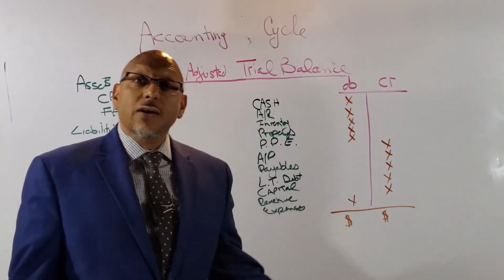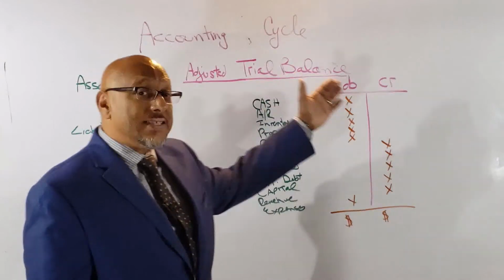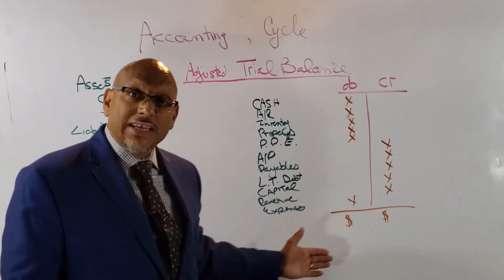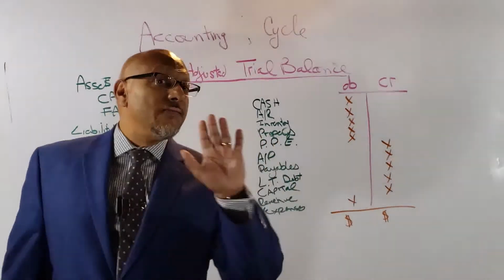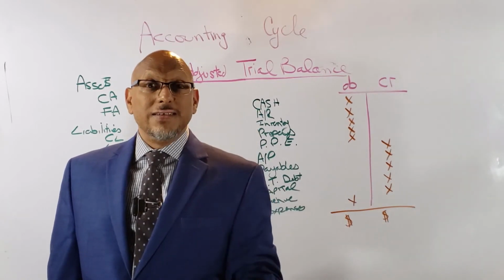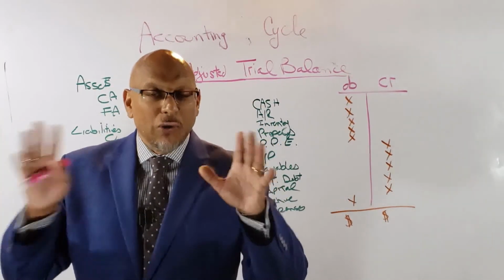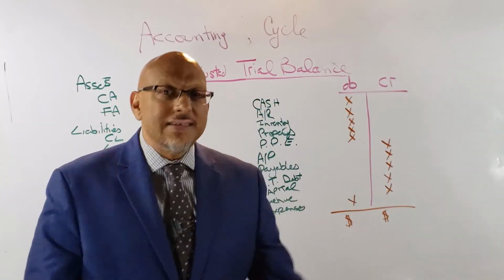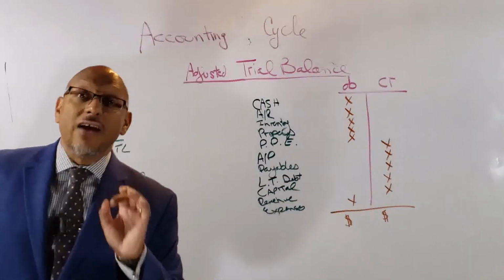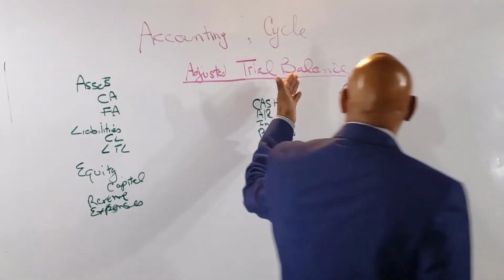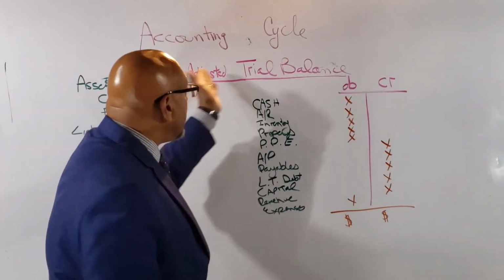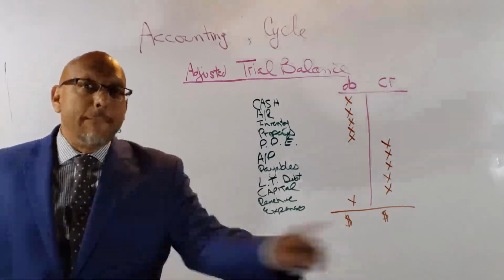Just know that we do the same thing again, the same process, to make sure that we continue to stay in balance. We're always looking for balance. Remember, are we in balance? Yes. Boom. And that's why we're constantly having to look to make sure we're in balance. Is our trial balance in balance? Yes. Boom. Is our adjusted trial balance in balance? Yes. Boom.